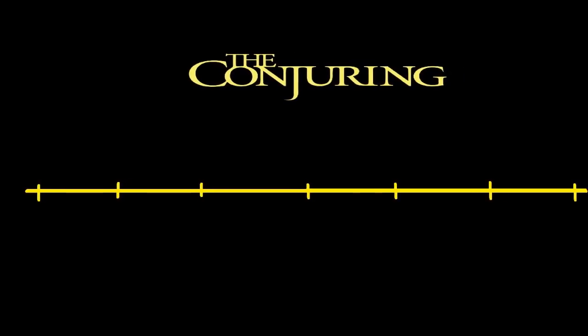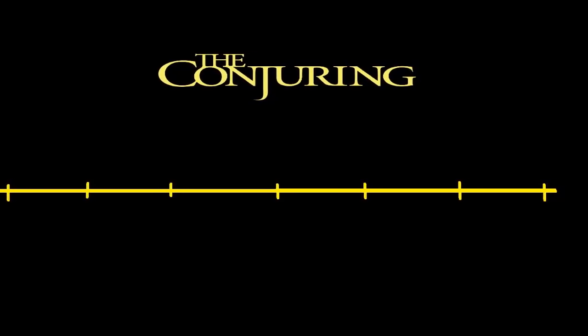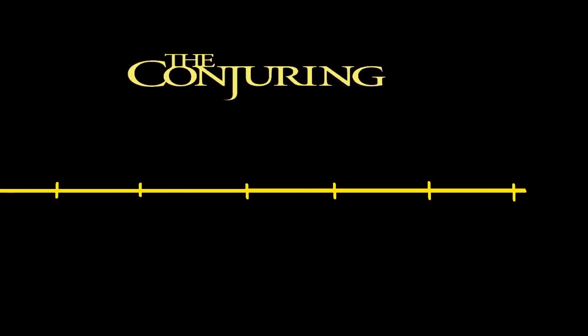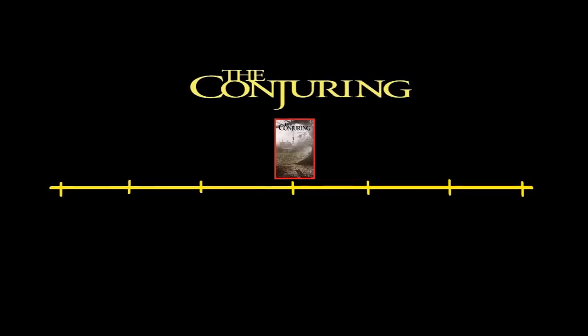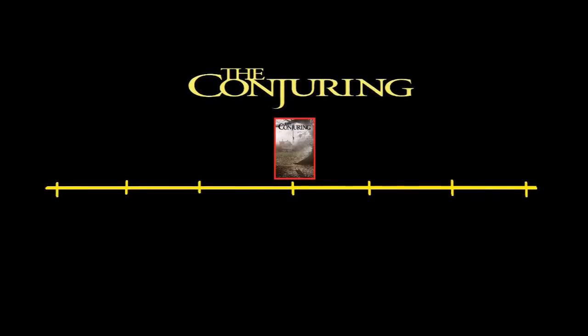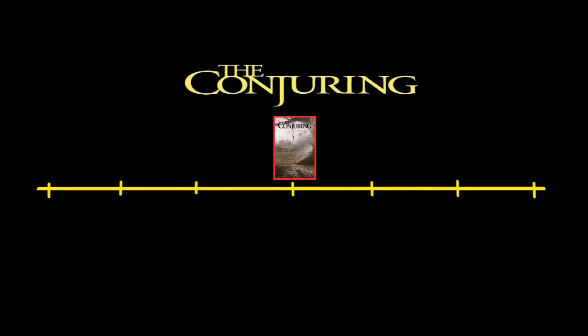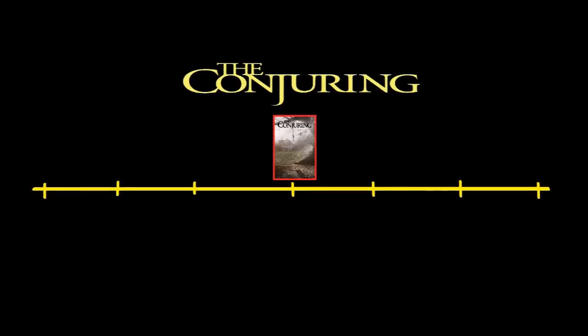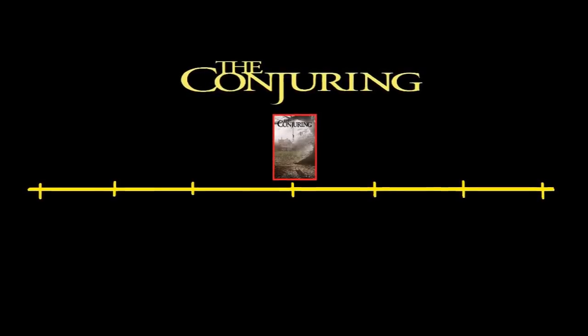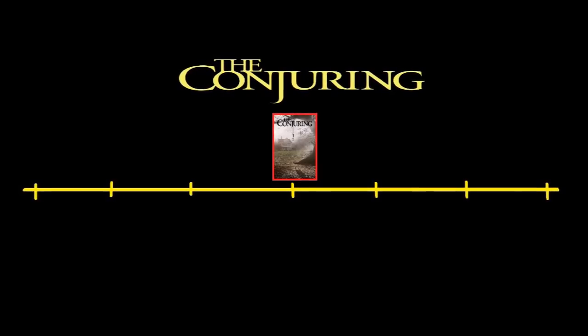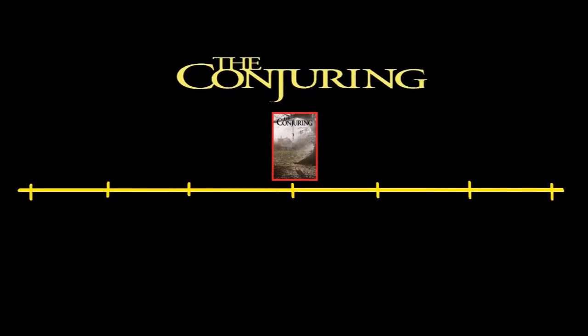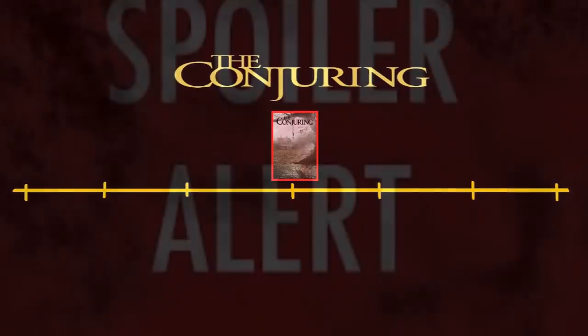So, before we begin, I want to point out that this is our timeline, and I will be putting the films in chronological order as the video goes on. Something to take note of is that I will be placing a blue or red border around the movie on the timeline. Red means the movie already released, and I have seen it, while blue means the movie has yet to release as of the release of this video. Moreover, there will be several spoilers, so a spoiler warning is now in effect. You've been warned.